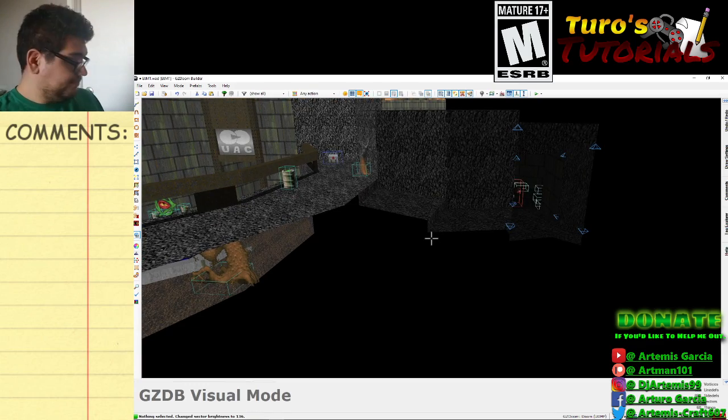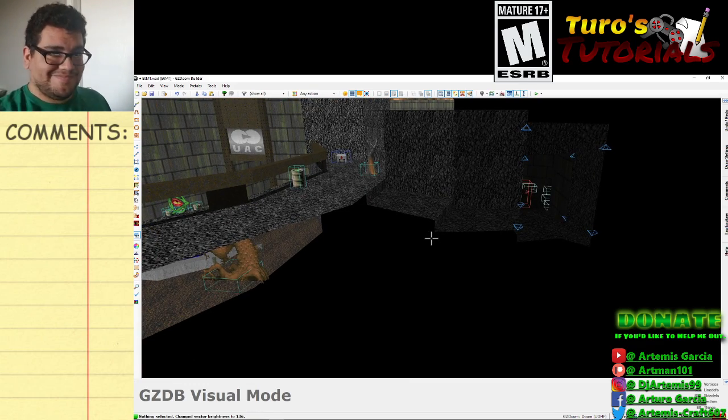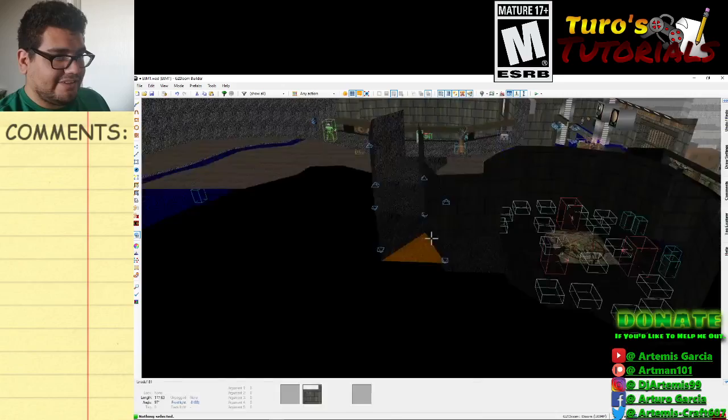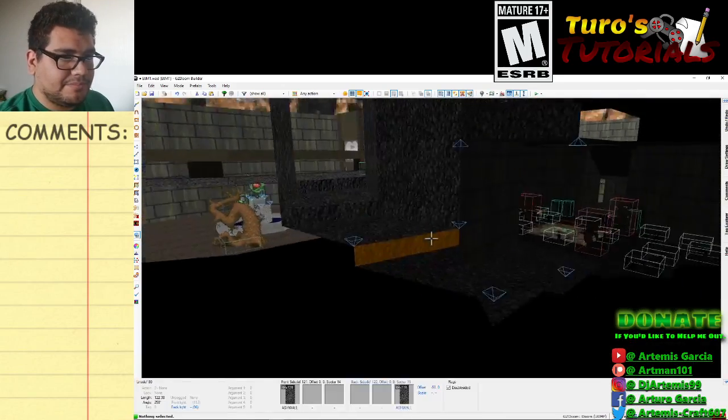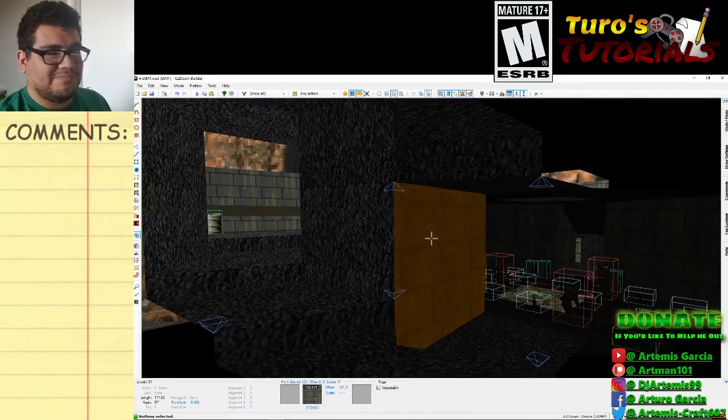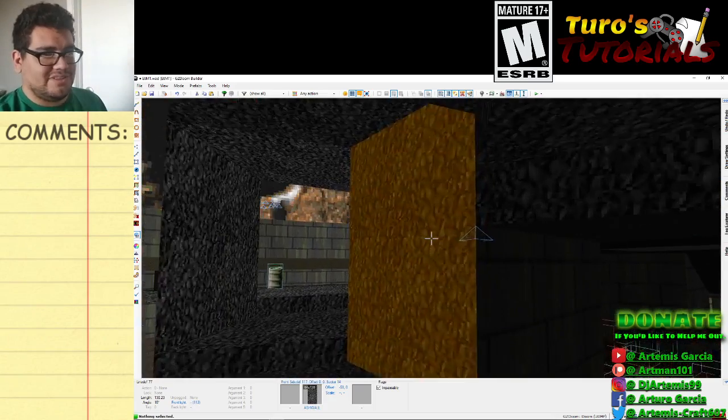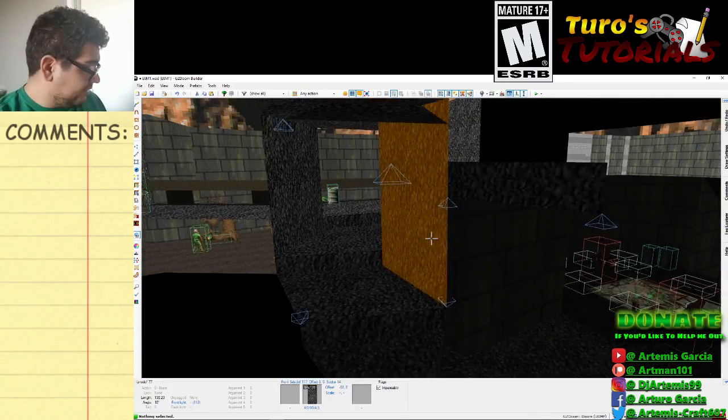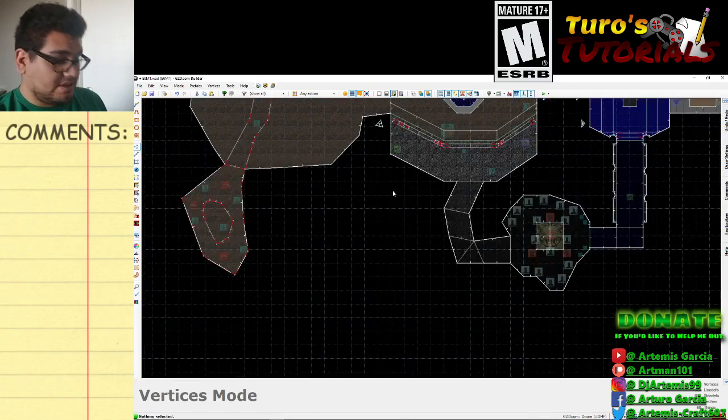Proper gradients. That looks really good. Also, we don't want the brick to be just jutting into this thing, so we're going to correct that really quick. Cute, that's what the button was.